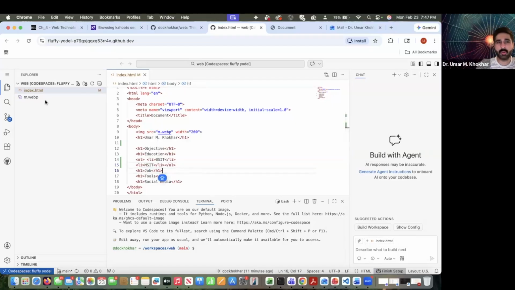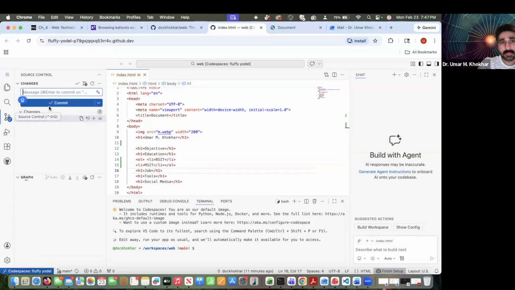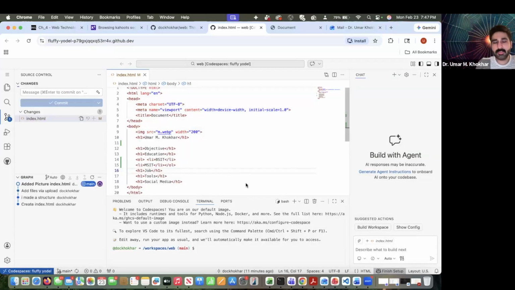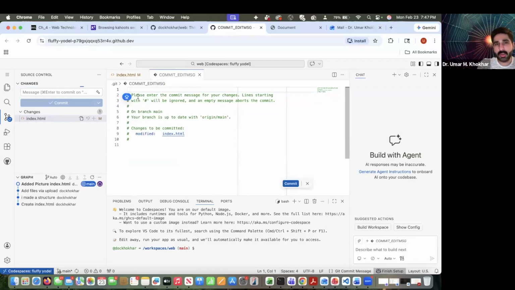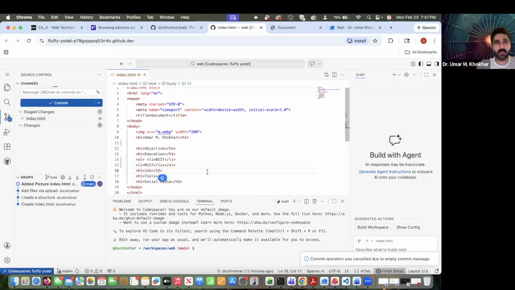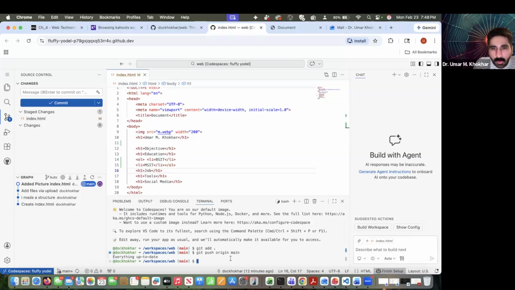Once you got it done, you guys know what to do. You're going to click here, commit the change. Always, I commit the change. Once the change is committed, you guys can also add the comment here. I don't want to add it right now. And here, you guys know the command git add, and then the period. And then git push origin main. All right, everything is updated, and you guys can see everything is good so far.